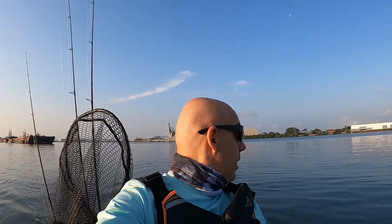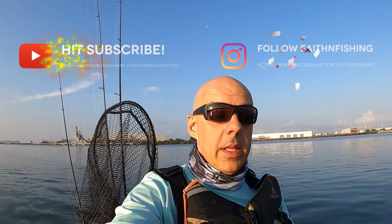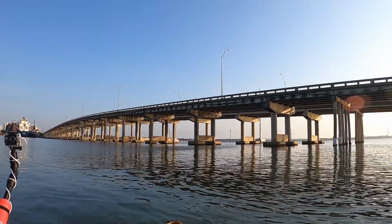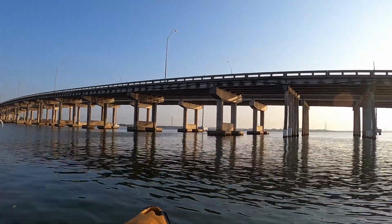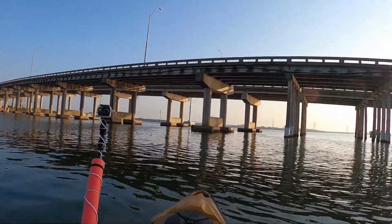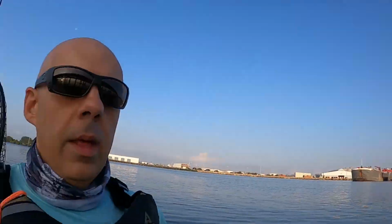I came out here today with no bait, so I intended to hit the bridge out and get some oysters and green mussels. And the tide is a lot higher than I had expected. So we're gonna pull up to these pilings. See them over here. And we're gonna hope that these pilings are not fully buried yet. Looks like I still have access to some, so we might be in luck. Anyway, stay tuned and hoping for an epic day.